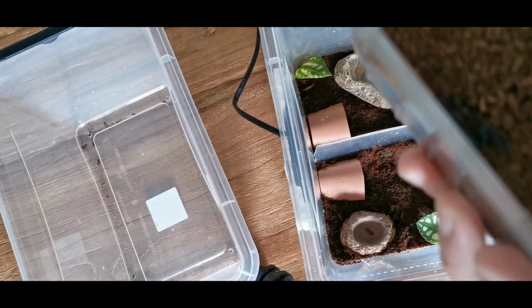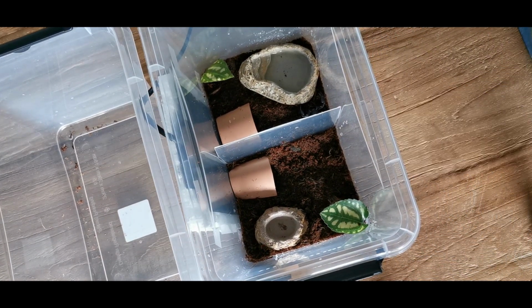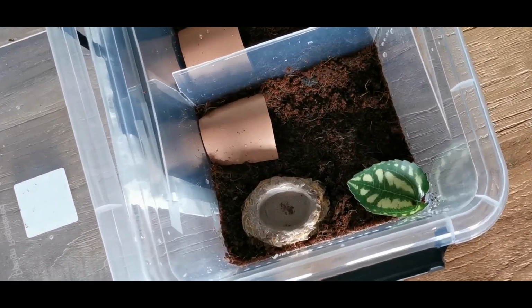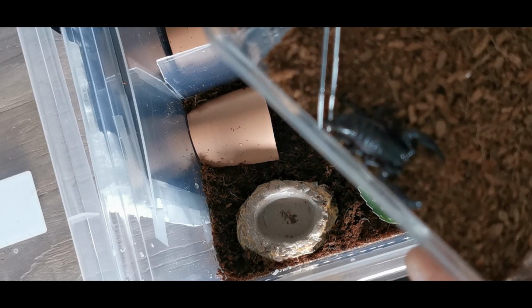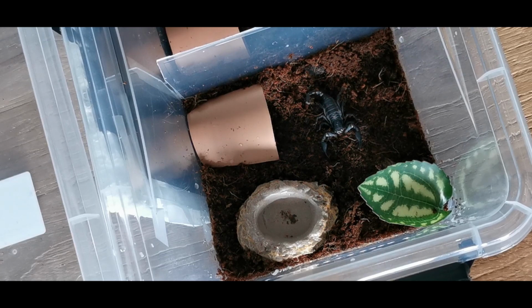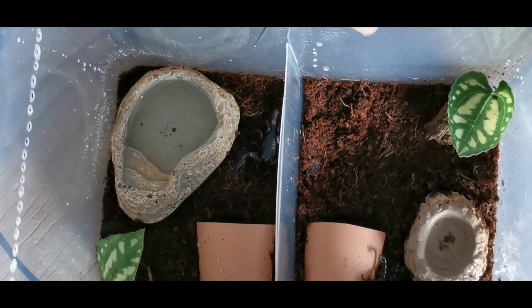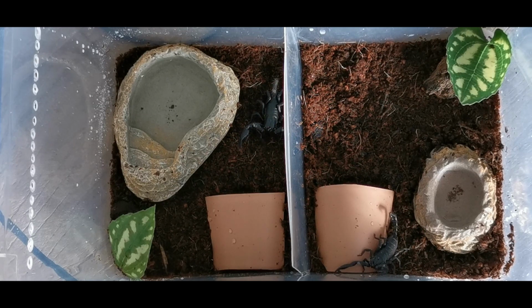So we're going to rehouse this little one, and this one seems to be an instar 3-4-ish by the looks of it. It seems a bit smaller than its neighbor. Well, off they go, en route to the little hideouts, and then we'll let them be for about 12 to 24 hours before we start feeding them. We just want to make sure that they made themselves at home before we start throwing some tasty crickets at them.